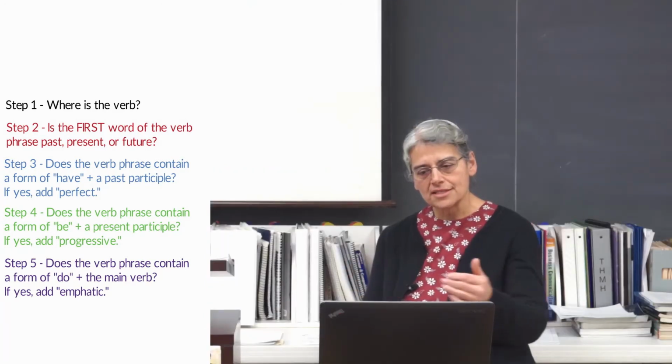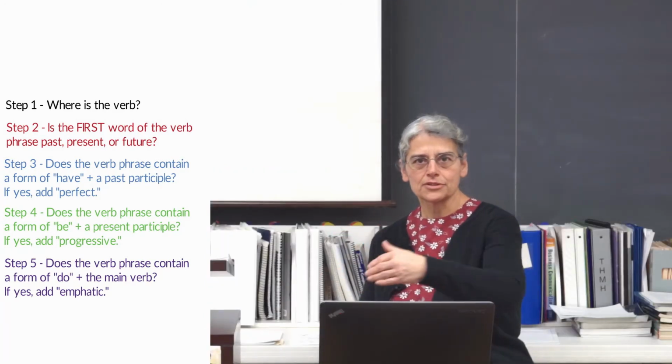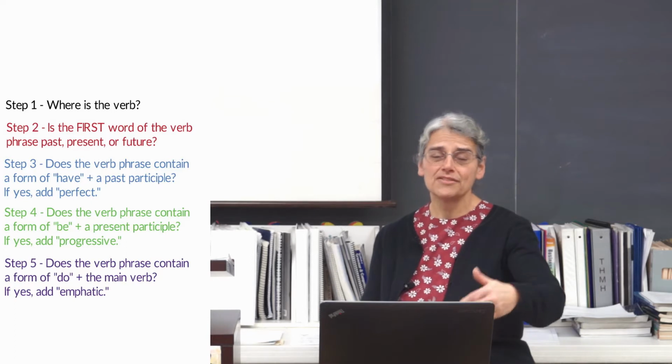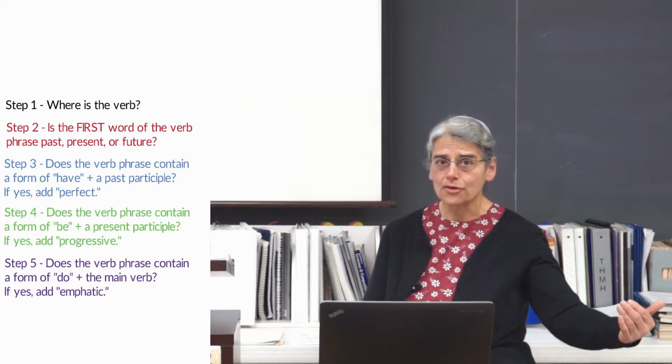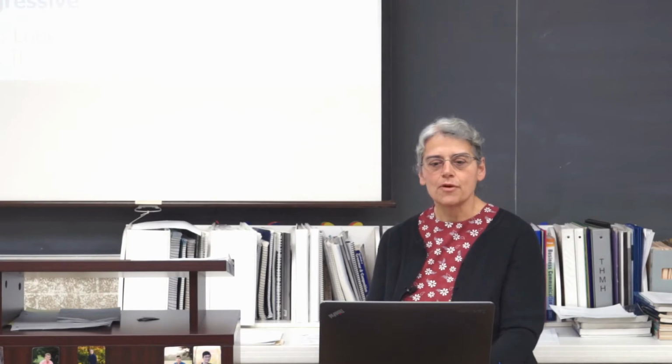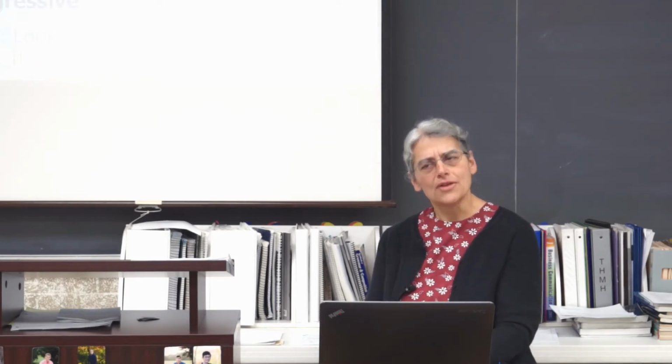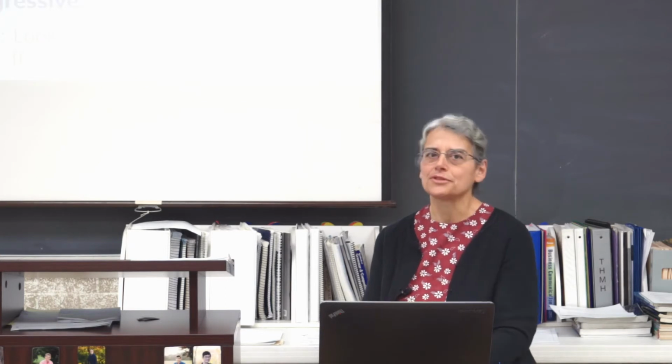In doing the tenses, you start out with past, present, or future. If you have a perfect, that comes next, and if you have progressive, that's the third one. You may jump right from present to progressive, but you may have a present perfect progressive. And that's the order. So the steps are in the order that you would label the tense. Sometimes they'll say, oh, there's a form of have, it's a perfect tense. And they'll want to put that down first. Well, no, you have to decide on your past, present, or future first, and then go to the perfect.